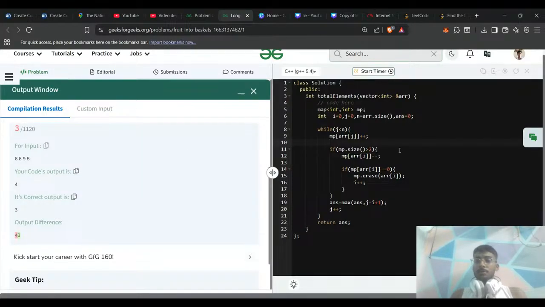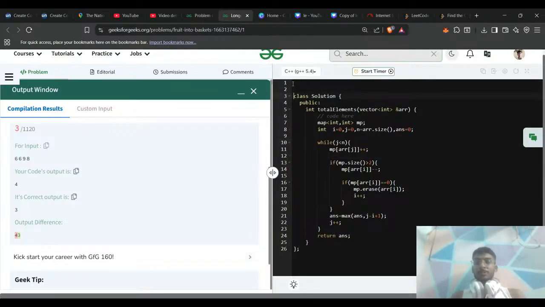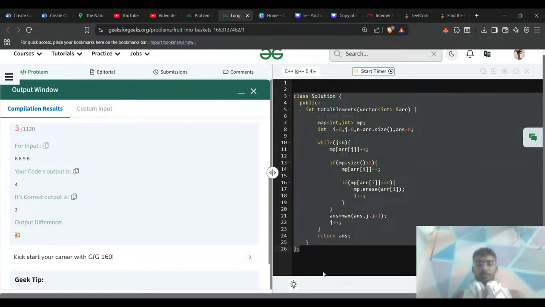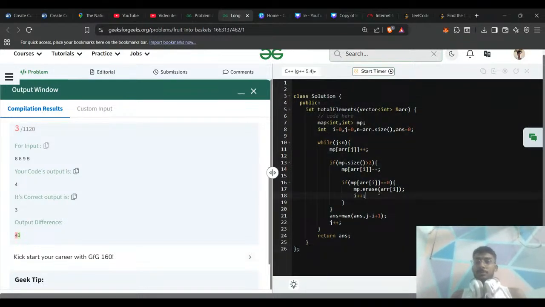If mp.size is greater than 2, mp[arr[i]]--. If mp[arr[i]] equals 0, mp.erase and increase the value of i.